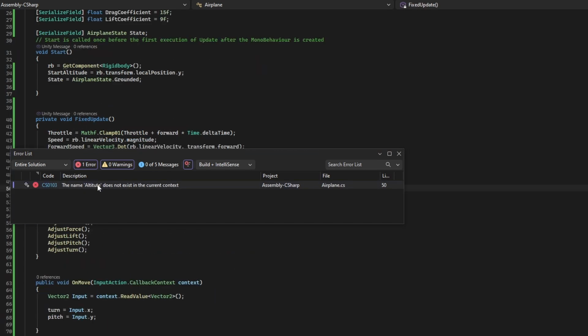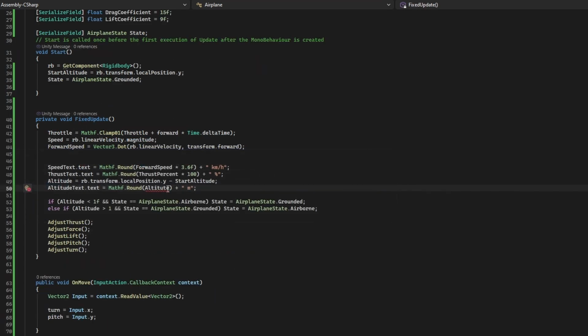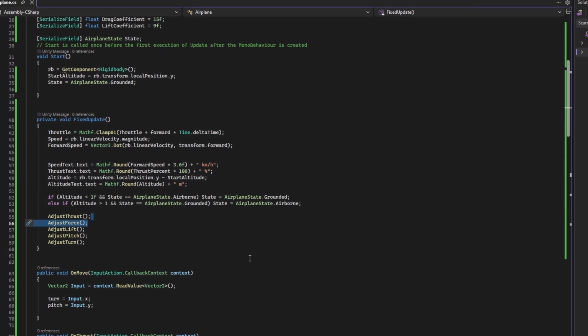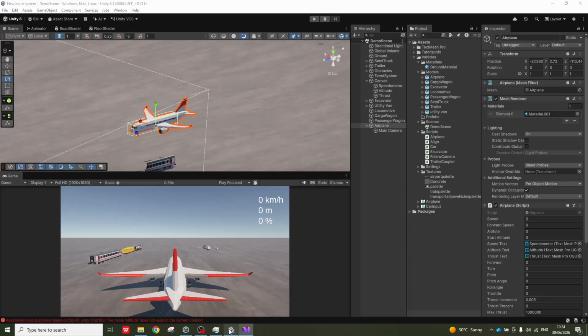There is some error again. Same typo. Now should be okay. And let's try it again.